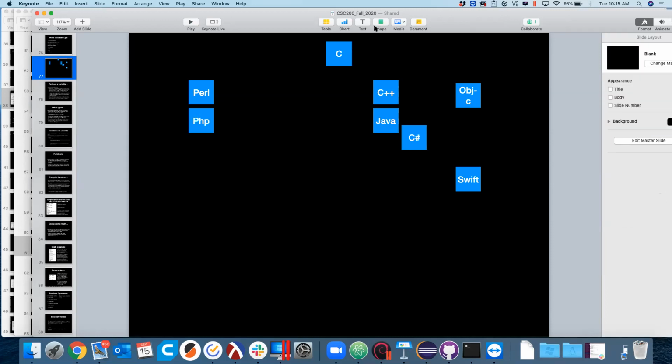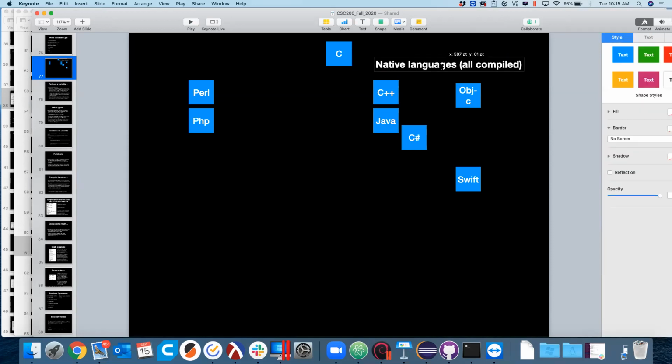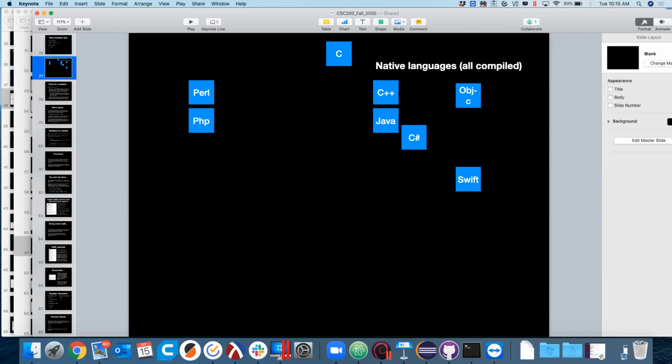I'll go ahead and label these two columns. I call these the native languages. These are all compiled, because they're used for writing software that runs natively on various operating systems, as opposed to running it through an interpreter that maybe makes the life of a programmer easier.